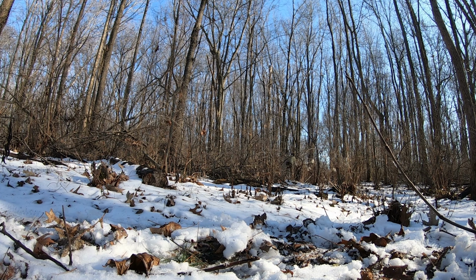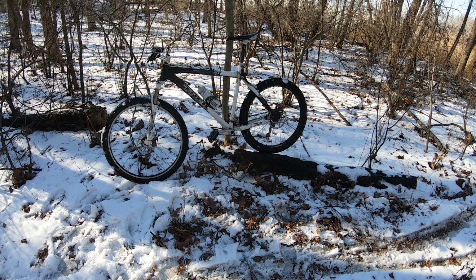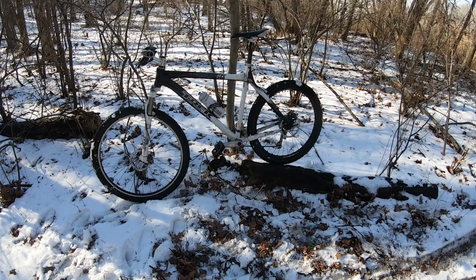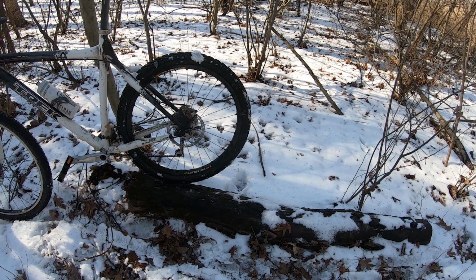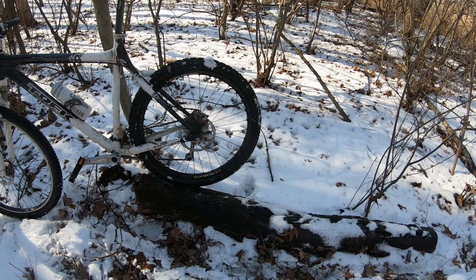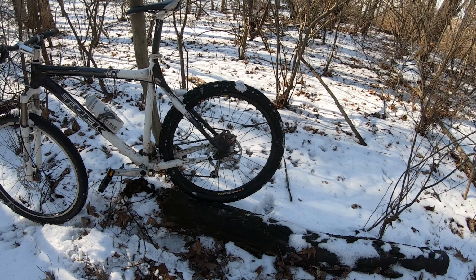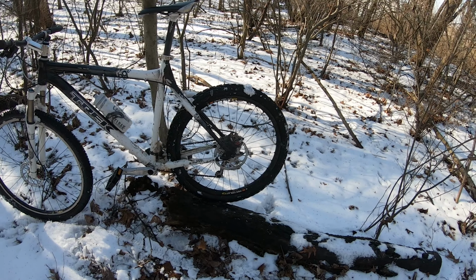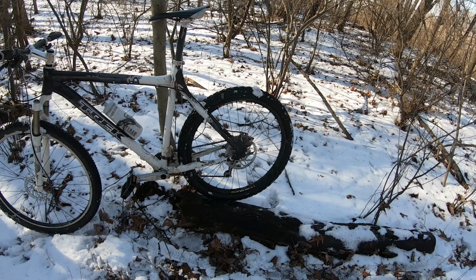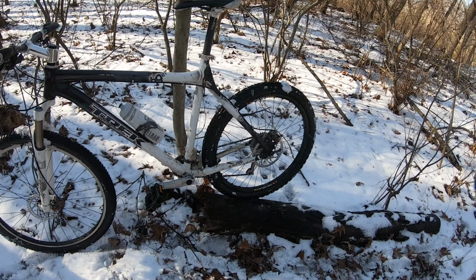First off, it turns weird, and that's probably got to do with my cockpit setup, my handlebars. I don't know. I've got a pretty standard handlebar, like early 2000s. It's like a Hellbent handlebar on there, a longer stem, but it feels like it's flopping when it turns, and I'm so used to bikes now, full 29ers. I don't know. It just never felt good. It always felt slow and sluggish and difficult to ride. I just didn't like it.